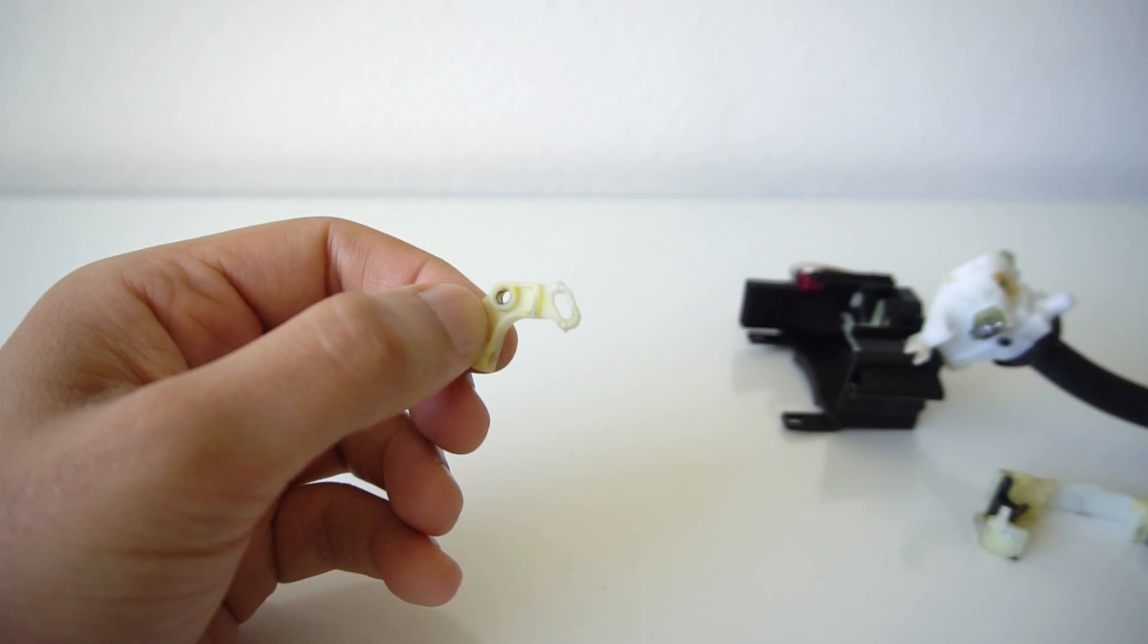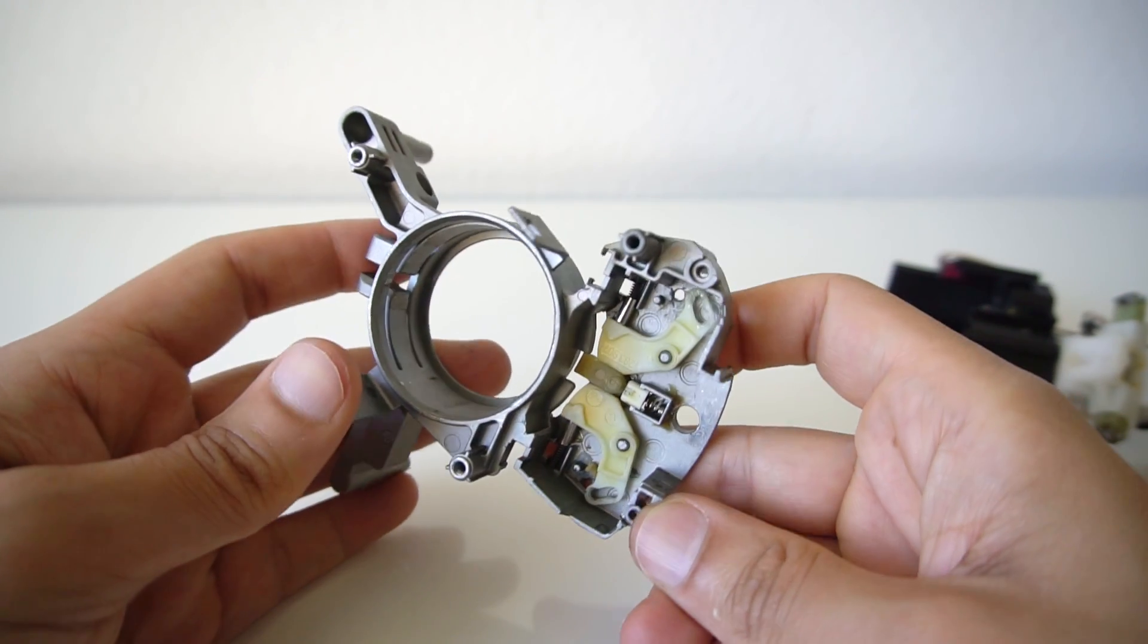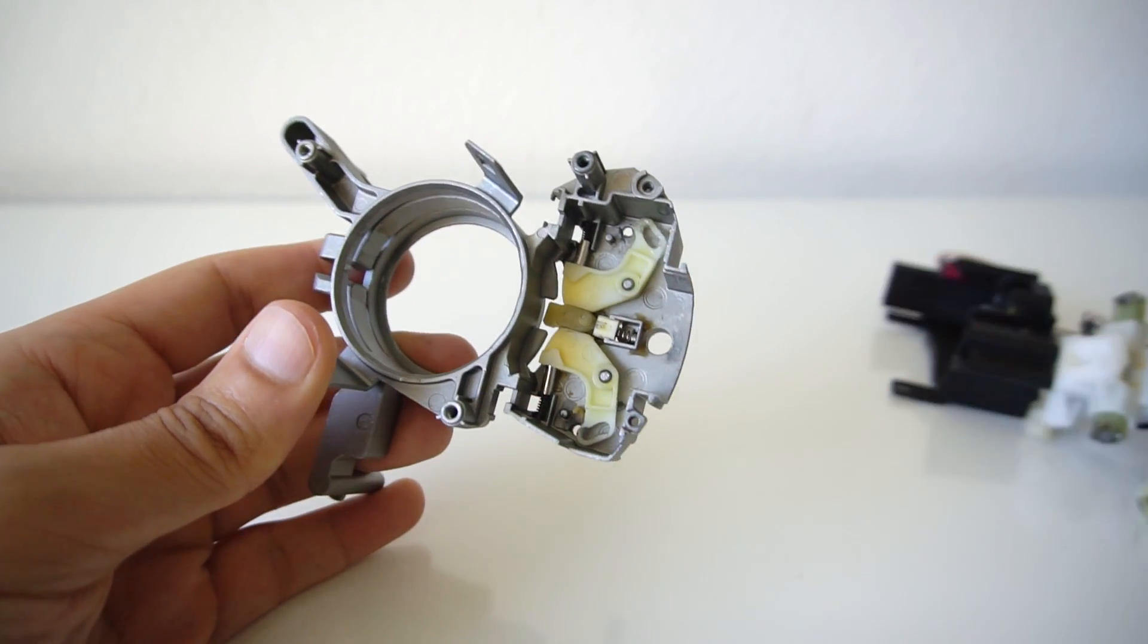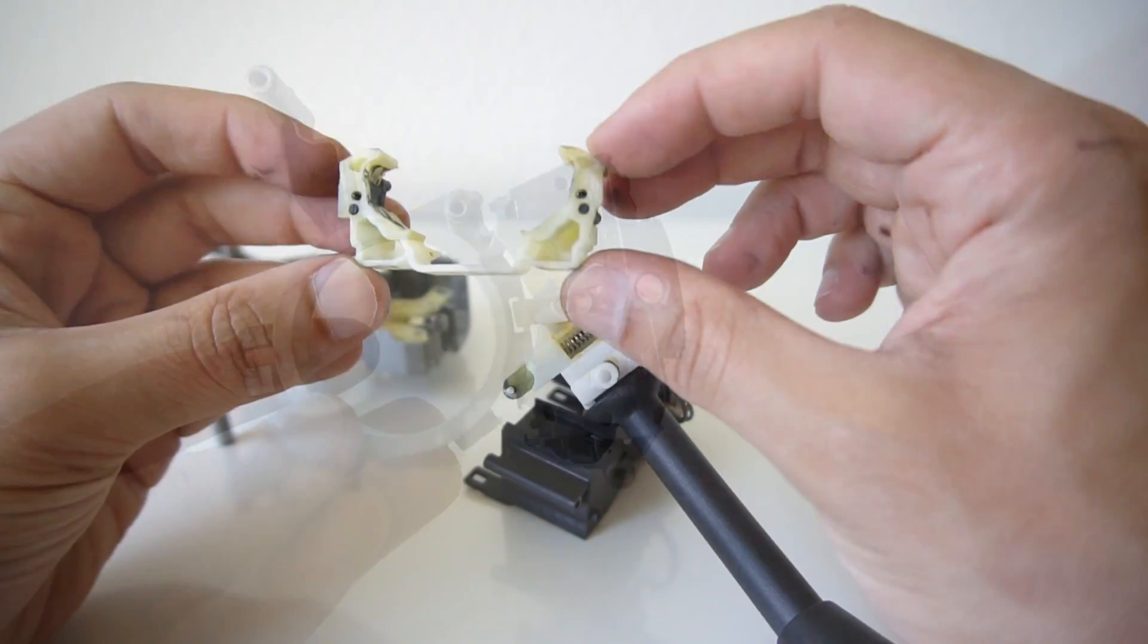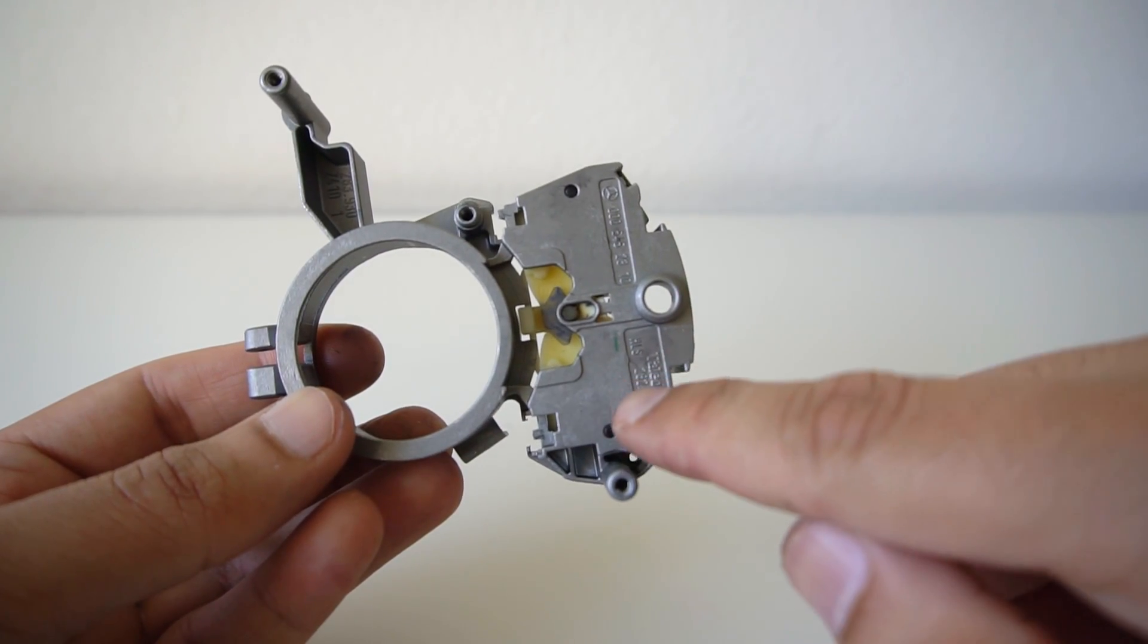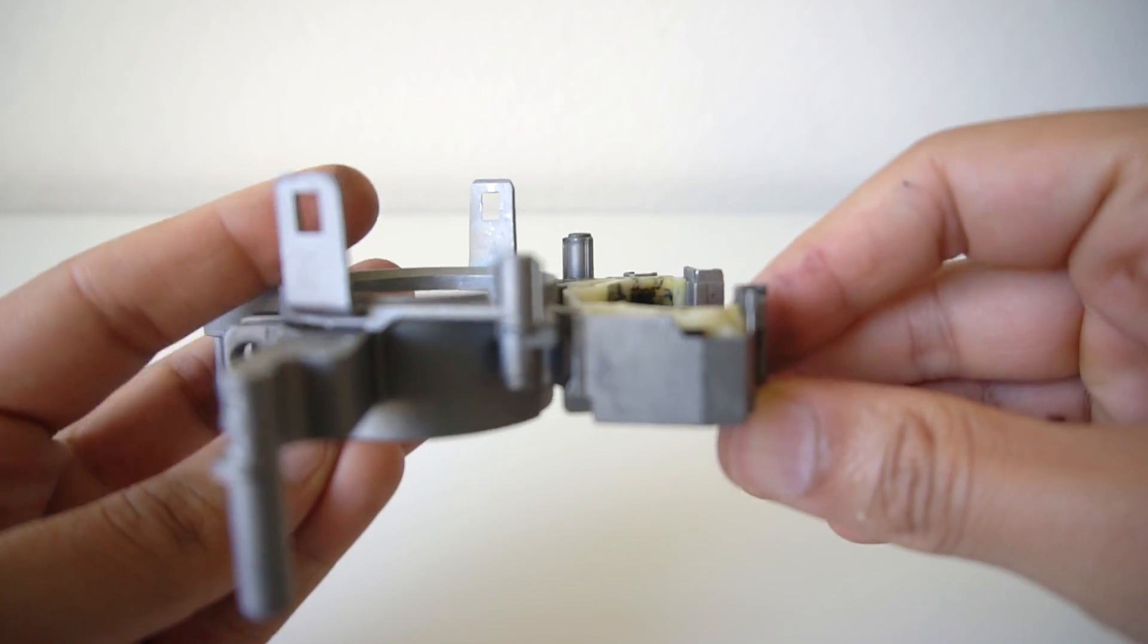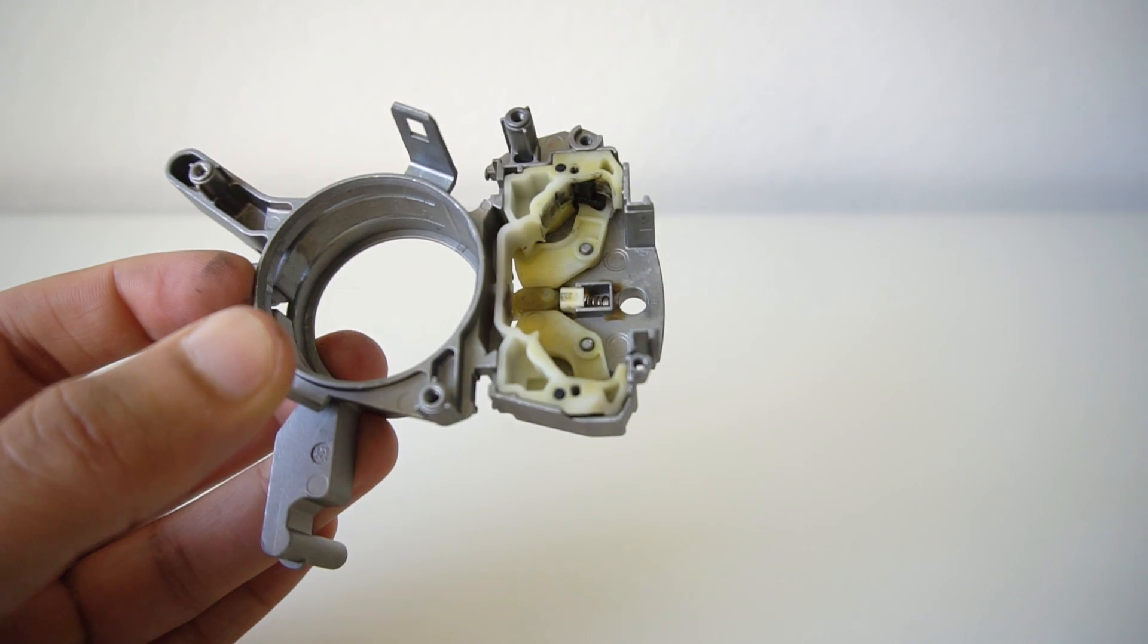Next I put the entire mechanism back together with the springs and all plastic pieces back into their original positions. I also put the plastic piece surrounding the stock that we saw earlier into the metal housing. There are two little holes that the black notches have to sit in. They must be flush with the housing otherwise you may not be able to put the entire thing back together. Here's the other angle.